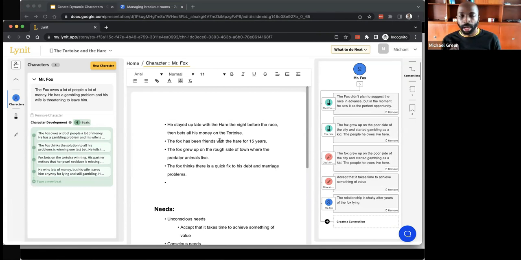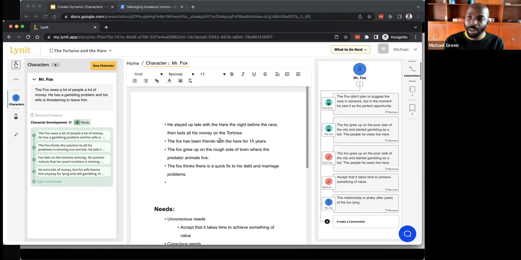A quick background for the new person who joined is that I've been using as a backdrop the story of the tortoise and the hare, and we want to add this new character, the fox, who we believe is really the one who instigated the whole altercation between the tortoise and the hare. So we want to make them the new main character, make the story really about them and their gambling problem, because they gambled on the race.